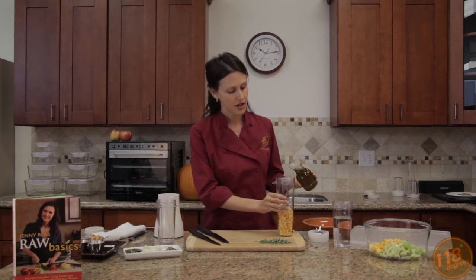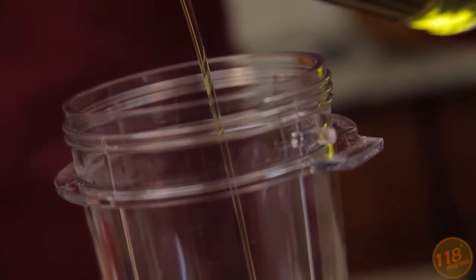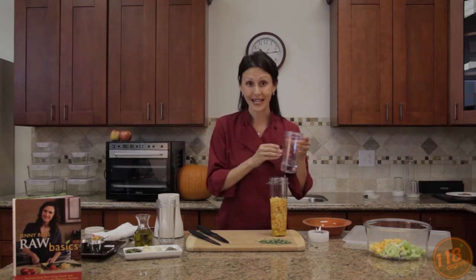So here we go. I'm going to put 1/3 cup of fresh olive oil into this recipe, and now I'm going to top it off with some hot water, 1 whole cup to be exact. And we're ready to blend.